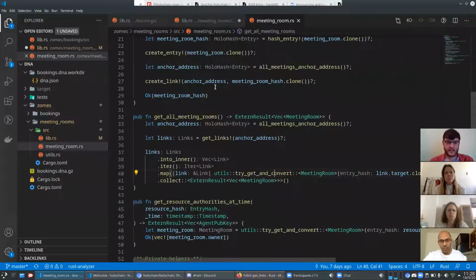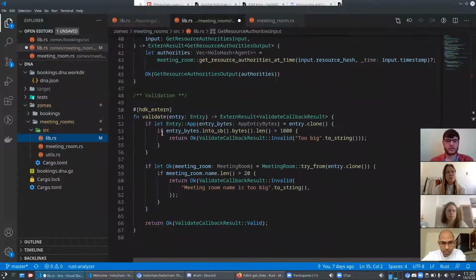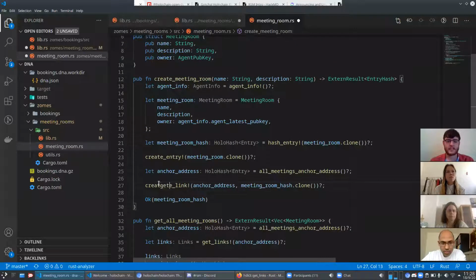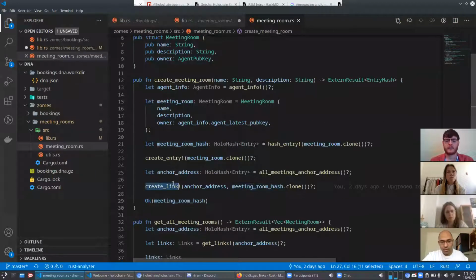Okay, and then things like validation are also interesting. I haven't talked about this. You see here that we are creating a link between the anchor and the meeting room. So we have defined the meeting room as an entry, and we are creating the link between the anchor address and the meeting room hash.